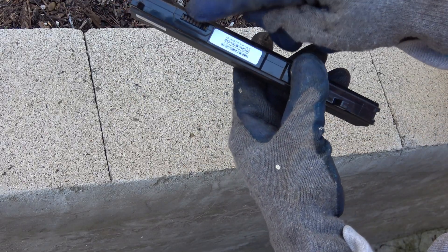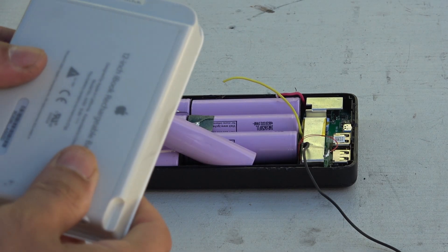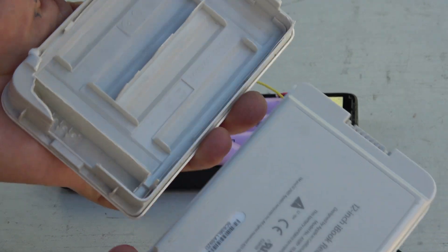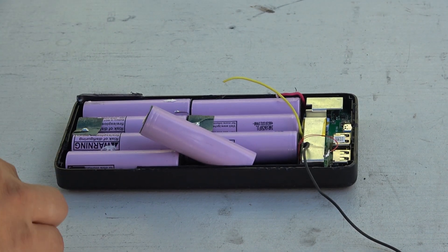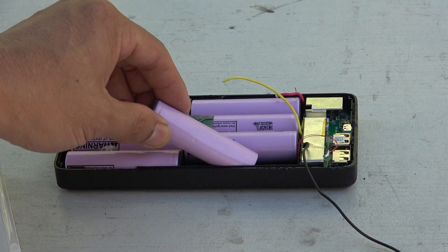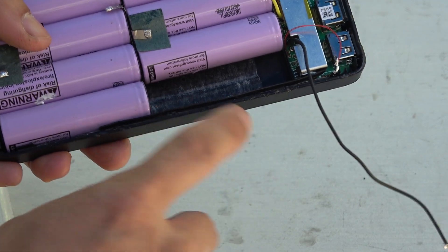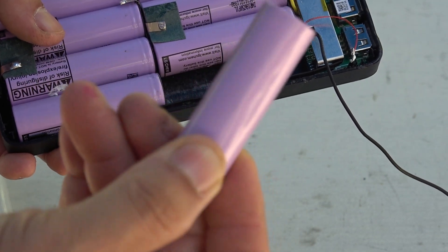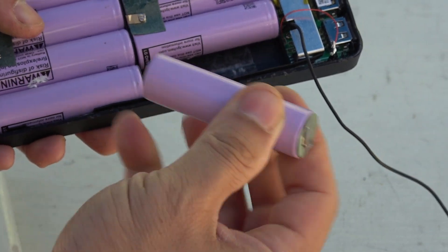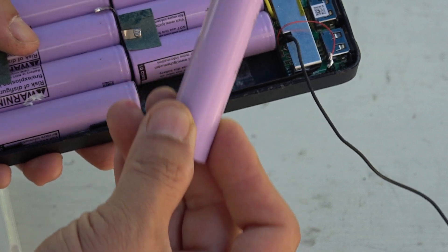In the past, I also tried whacking it onto the concrete floor to break up the plastic case. This is a method I use with laptop batteries with good success. The problem is that laptop battery plastic casings are not glued together, so it's a lot easier to open a laptop battery compared to a USB power bank. When I tried it on the USB power bank, because the plastic was thicker and the glue was tighter, I had to whack it extra hard and it made a big dent on the 18650 cells inside. Luckily the cells were still functional, but if I had whacked it a little bit harder, it might have shorted the cells and they could have exploded like a bomb.